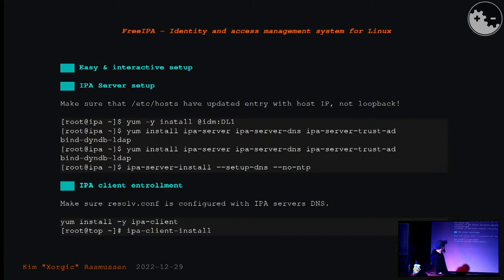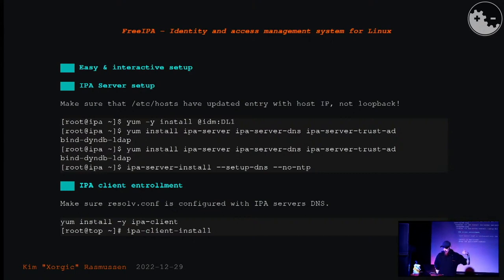Also, they're really hard to see on the screen here, but anyway, you need to make sure that your /etc/hosts has been updated with the actual IP address of the host you're installing IPA on, and not the loopback address, because during the IPA server install, it actually tries to resolve your IP address, and if it does that, it just fails and hits the loopback address.